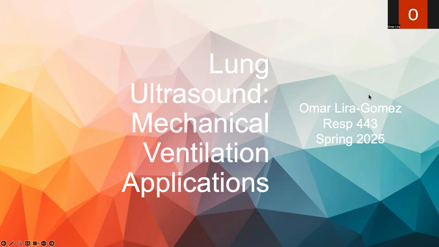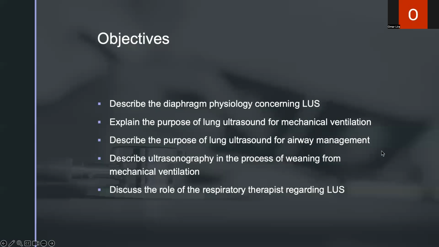I will go over lung ultrasound in relation to mechanical ventilation applications. Let's get started. Some objectives for today are to describe the diaphragm physiology concerning lung ultrasound, explain the purpose of lung ultrasound for mechanical ventilation, describe the purpose of lung ultrasound for airway management, describe ultrasonography in the process of weaning from mechanical ventilation, and discuss the role of the respiratory therapist regarding lung ultrasound technology.